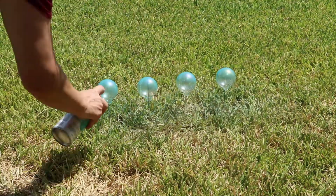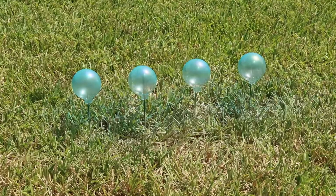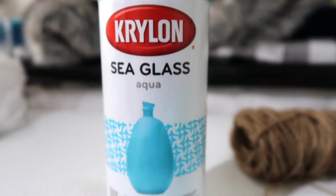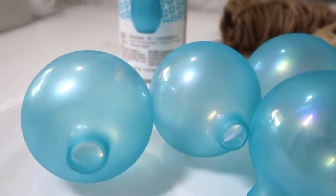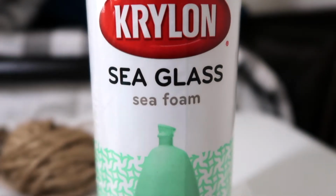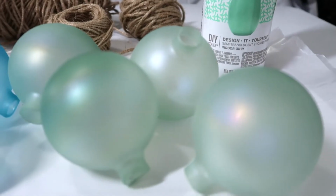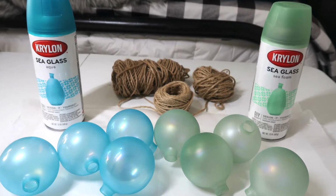That's okay. So I spray painted the aqua first, and then I did some with the seafoam. So here's how the sea glass in the aqua looks. I think it looks so pretty. And then here's how the sea glass in the seafoam looks, which I also love. So I decided to incorporate both of the colors into my tablescape.